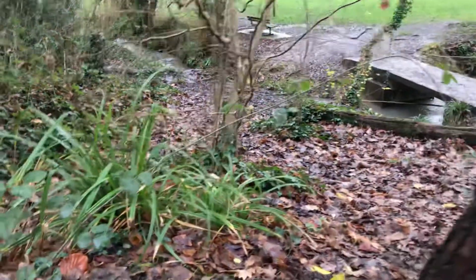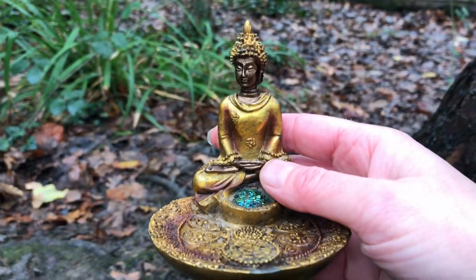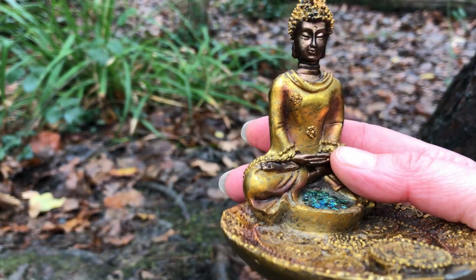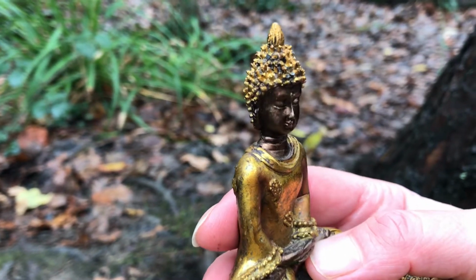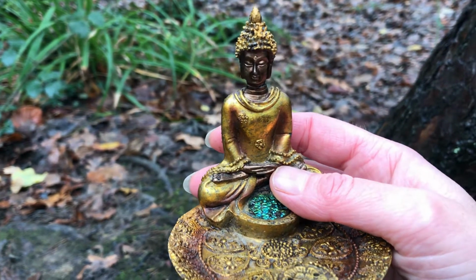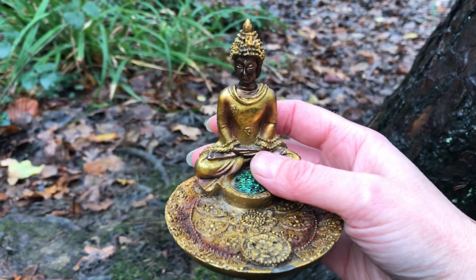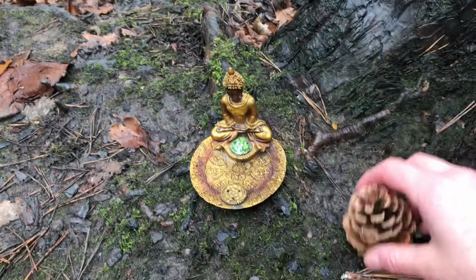And you will see this even here. I brought a little Buddha with me to show you. It's an Indian Buddha, and if you look at the top of the Indian Buddha's head, you see it's like a pine cone on the top of his head. And you'll often see this as well, to represent that higher wisdom. So the meditation puts you into those higher wisdom states. So when you look at a pine cone, you think, wow, that's fascinating, a beautiful looking object. There's more to it than meets the eye, or the third eye, should I say. But yeah, I'll put him down there next to the lovely pine cone.